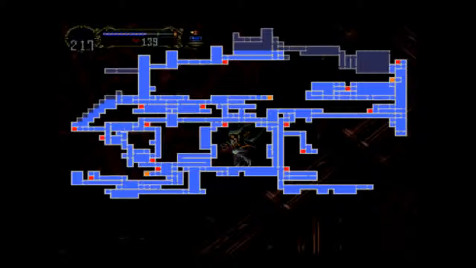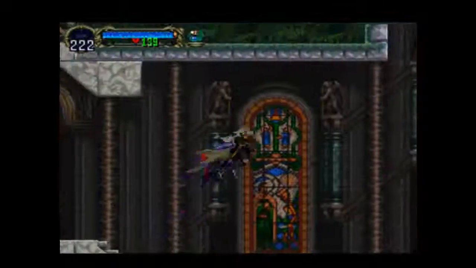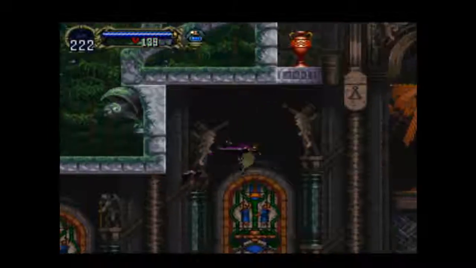Next up, we're gonna explore some parts of the alchemy... not the alchemy laboratory, we're already here. The Royal Chapel, namely those areas right there. I'll see you guys over there. And here we are back in this room in the Royal Chapel. So now we're gonna do stuff here.